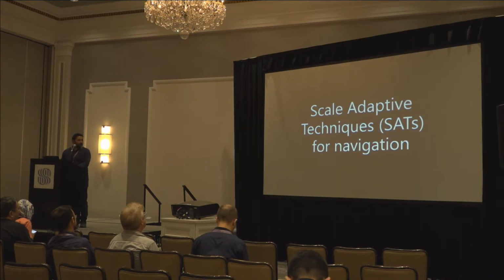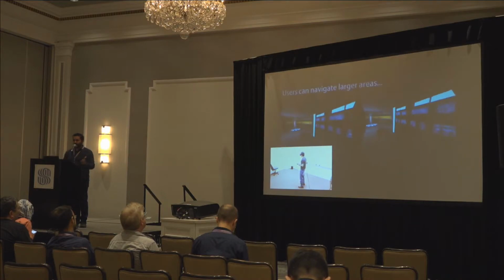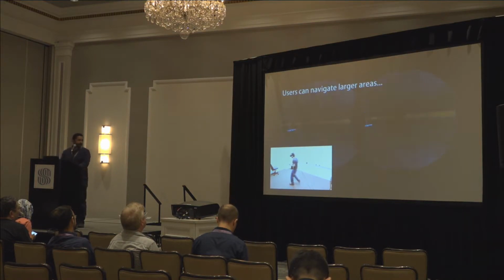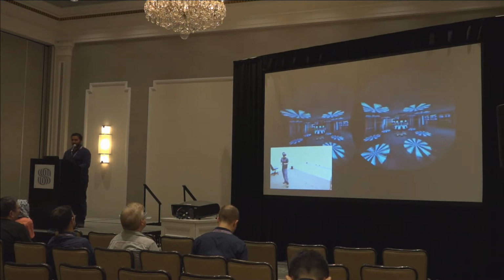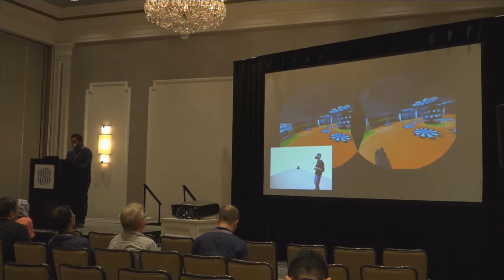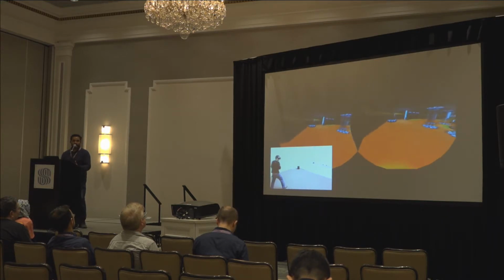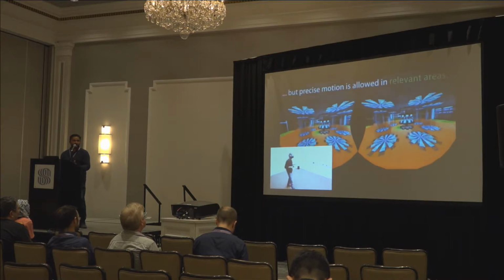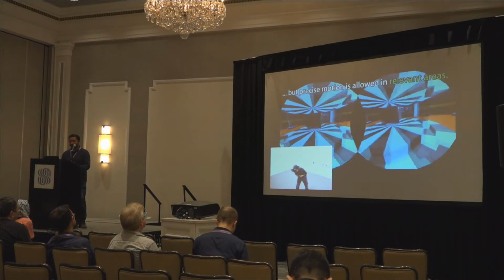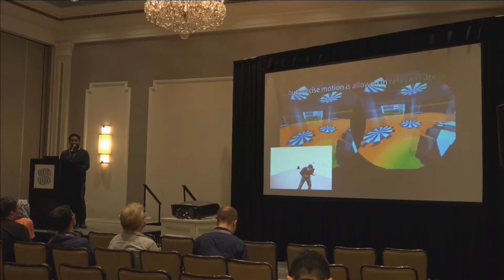Scale adaptive techniques expand these boundaries, allowing users to navigate larger areas by dynamically scaling the user displacement along the navigation. However, this dynamic use of translational gains may induce an additional effect, which is a mismatch between the real and virtual worlds. This is also called the drift effect.